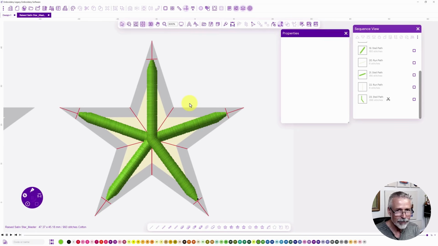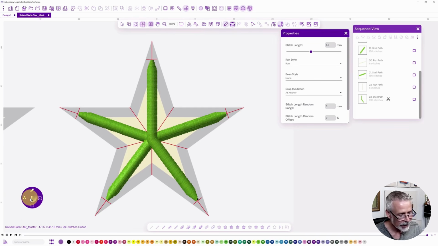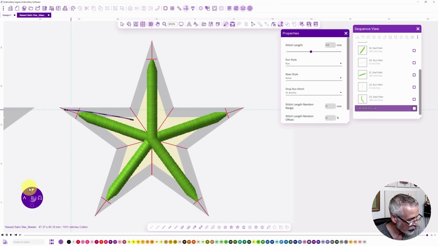It's going to now stop the machine. I can tear it away and I'm ready to go to the next color. So when we begin our next color, I'm just going to choose a lilac color. We can run this in whatever color we want, but I'm going to use a run, and I'm going to make sure that I'm still set at 4.5 millimeters, and I'm going to start the design right here, and I'm going to put a point right here, over to here, and right down into the end. I want to make sure that I never cross over that piece of foam that I've already created. I don't want to start hammering it down or distorting the shape of the foam. So I'm going to be very careful about how I put these down.